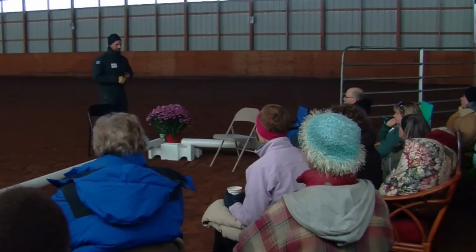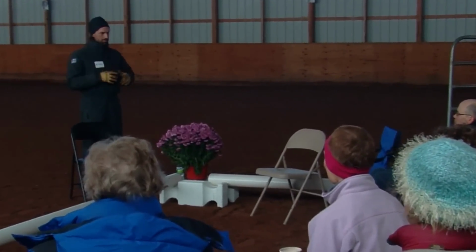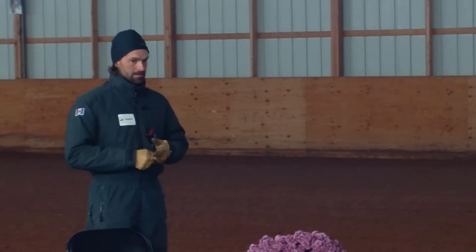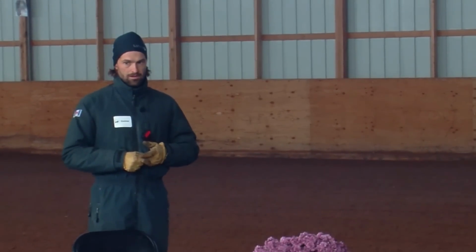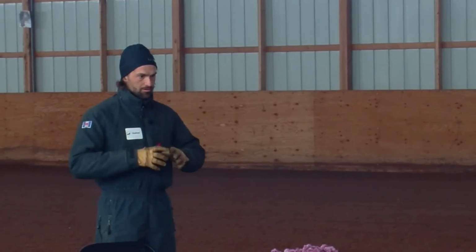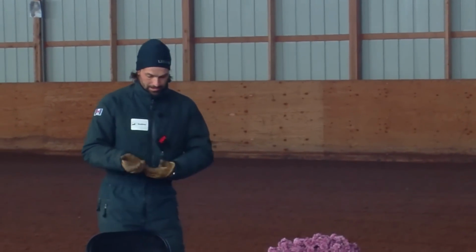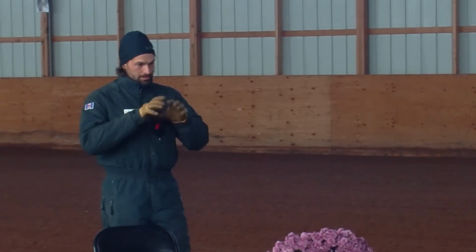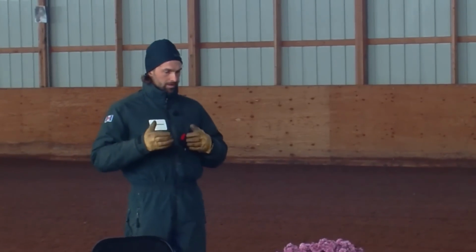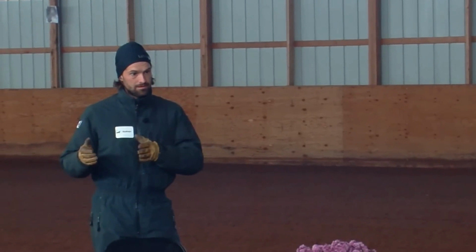One is pressure, response, release. That is the language we talk to horses with. Pressure, respond, release. Everything we do to the horse has to fit into that formula. You put pressure on the horse, it can just be on the ground, some physical pressure, it can be your leg, it can be your rein, it can be a combined cue, some kind of pressure to ask the horse to respond to, right? The horse responds to it, you release.